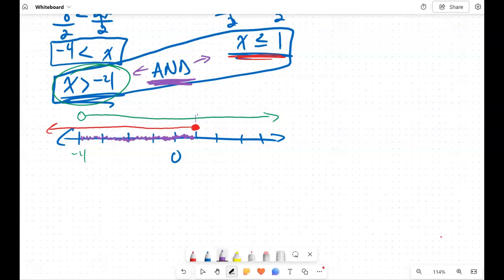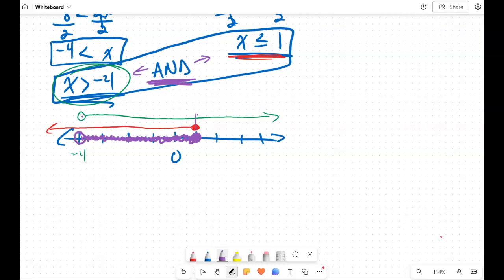Now, here I have both because that's a filled-in circle, so I will put a closed circle there. Here I do not have both. I have the red line, but I don't have the green. It's an open piece, so I have to put that as an open circle. So my solution would be this on the number line. Notice, remember, and is both combined together, and you can see that happening.